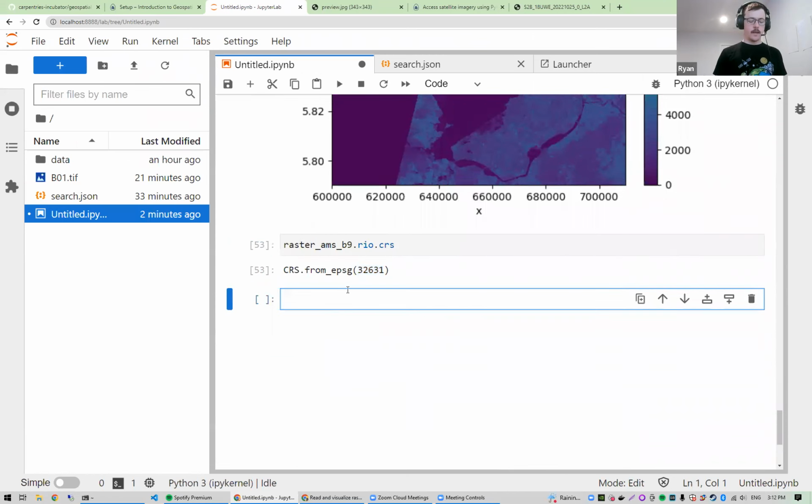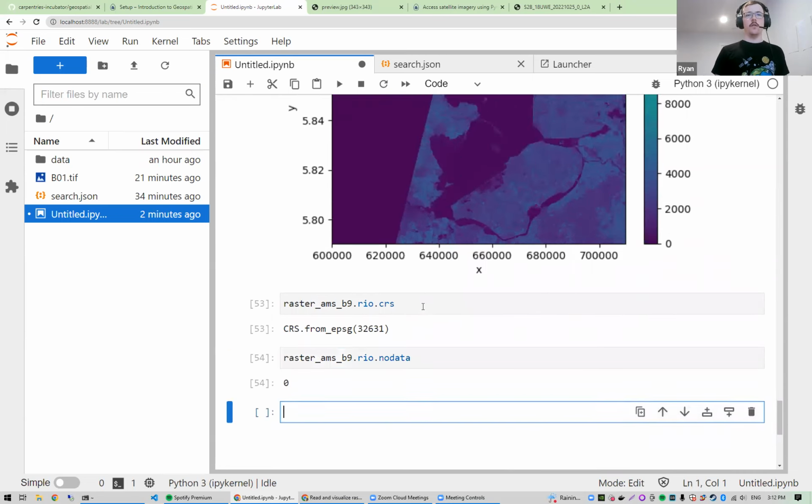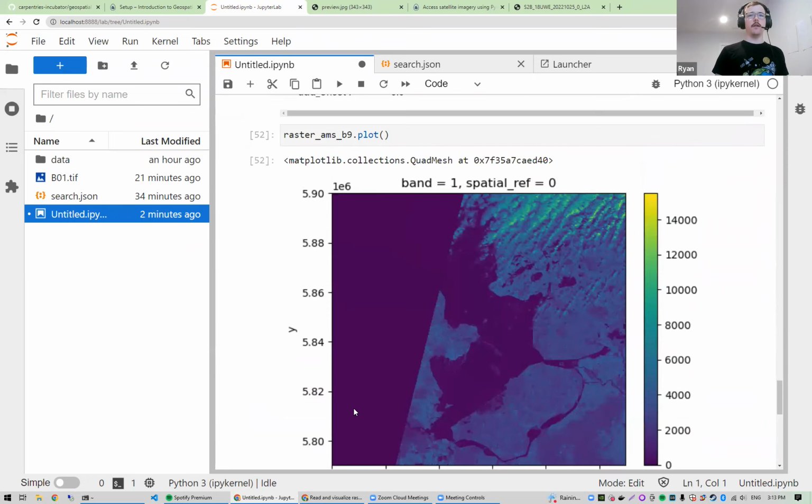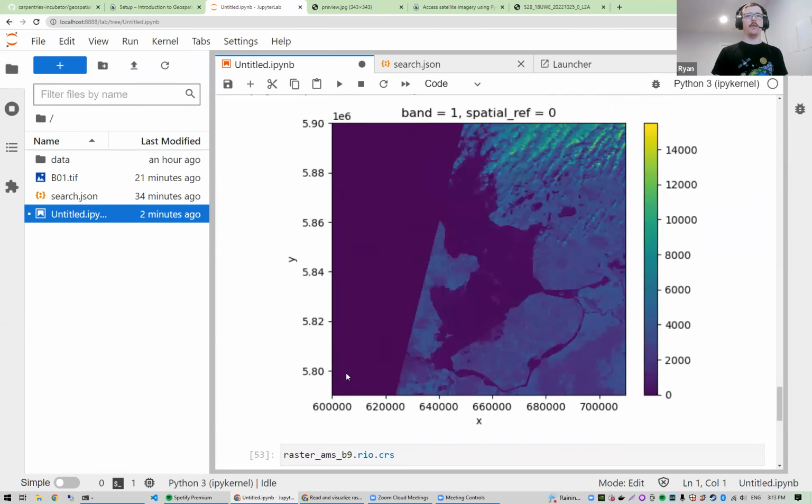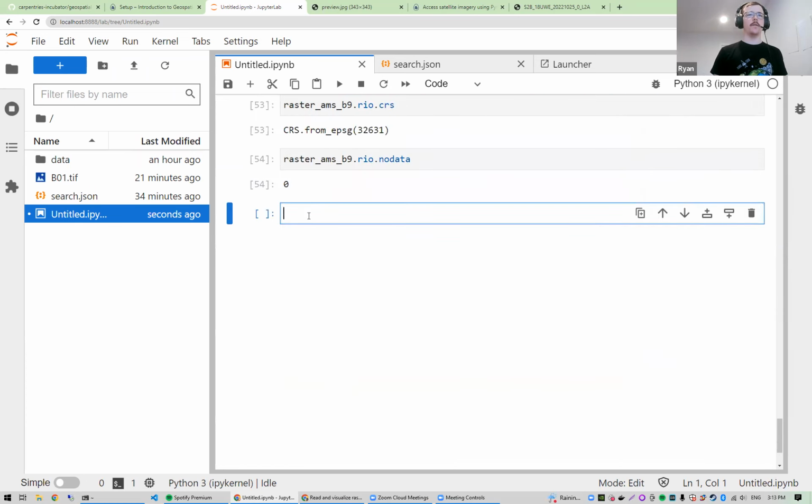Okay, we'll revisit that in a bit and see how to get more info on that. But we can look at the no data value. Cool, the no data value is 0 here. So that's important to know. Maybe less than ideal, because sometimes you want a no data value that's different from values that maybe are at 0 or close to 0 over water areas.